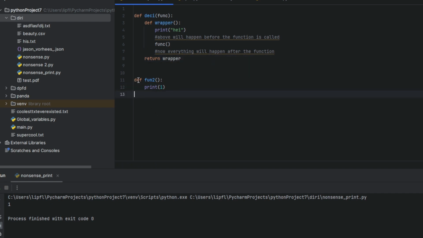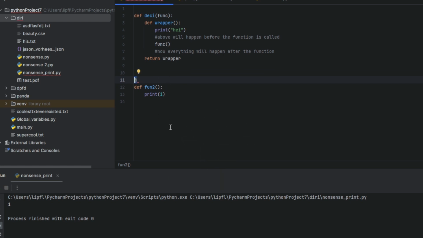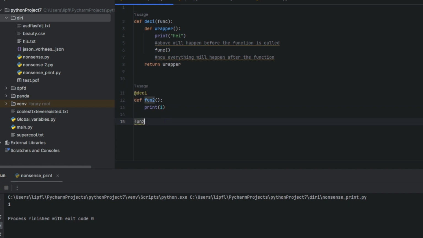Now let's decorate our function too. Add this @ sign, which is the keyword sign for our decorator, the @ sign you use in emails. Now we write our decorator, which we called decky. Let's call our function too and execute it.